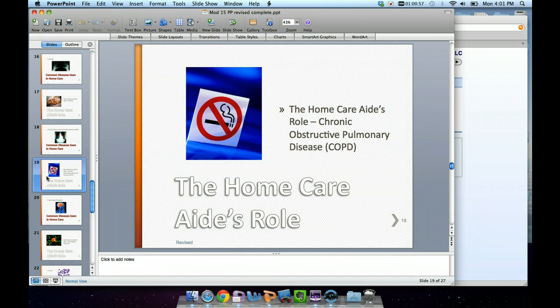So what is your role in helping them? So you have to help them by encouraging rest. And the person who's the primary caregiver can get very tired because these patients can't really do much for themselves. The primary caregiver needs respite care, so they get a break. Encourage the caregiver to take care of personal needs or leave the home if you're there. Encourage the patient to take or use his medications.